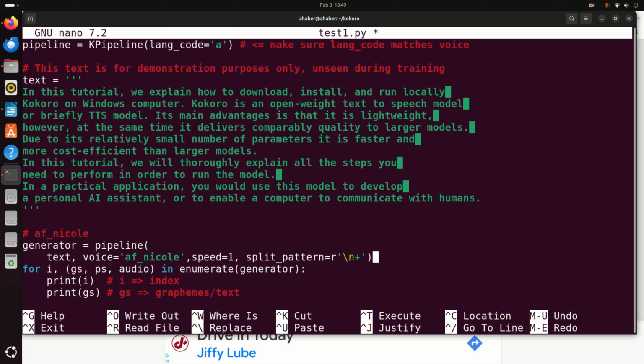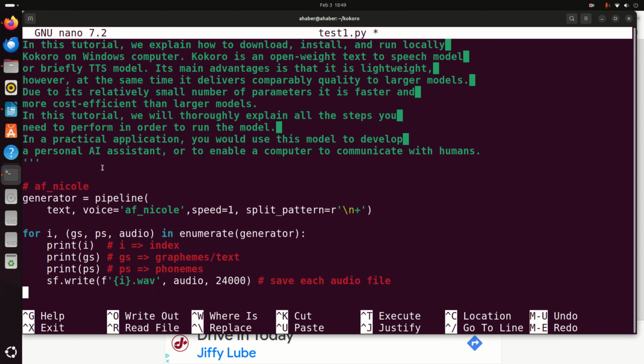And then what happens over here, in this for loop, we are generating the audio files sentence wise. That is, every file that will have this pattern over here with the extension WAV will correspond to a single sentence in this string over here. Then we need to specify the format, audio, and then we need to specify here the sampling rate. This is a standard sampling rate for audio files. Simple as that. I will provide a link to this code in the description below this video.